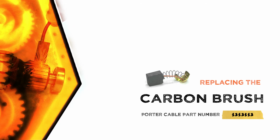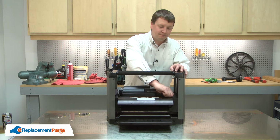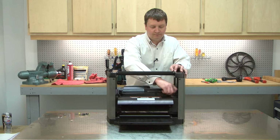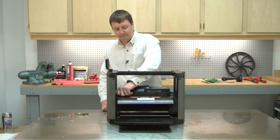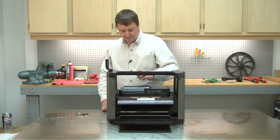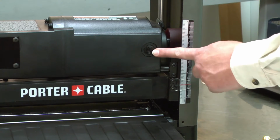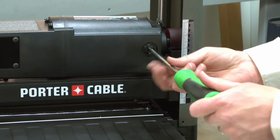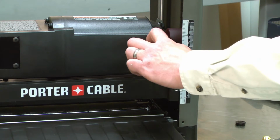Let's get started. I'll begin by removing the chip deflector from the planer. The brushes are located behind the brush caps. Next, I'll remove the brush cap. With the cap removed, I can remove the brush.